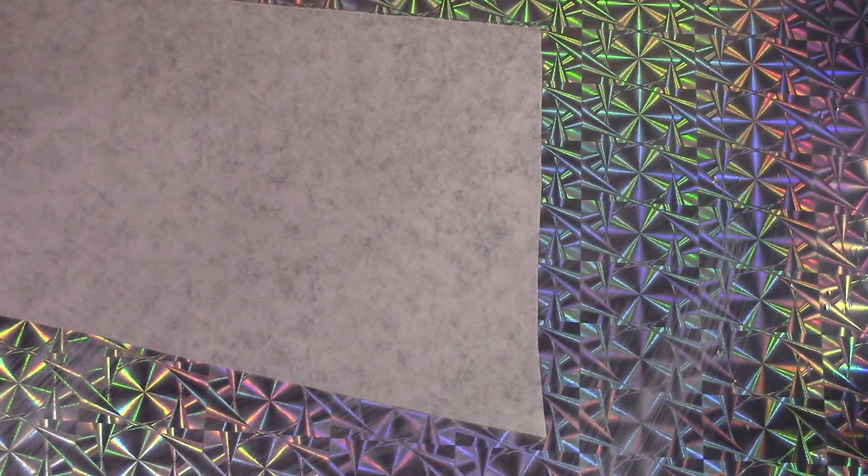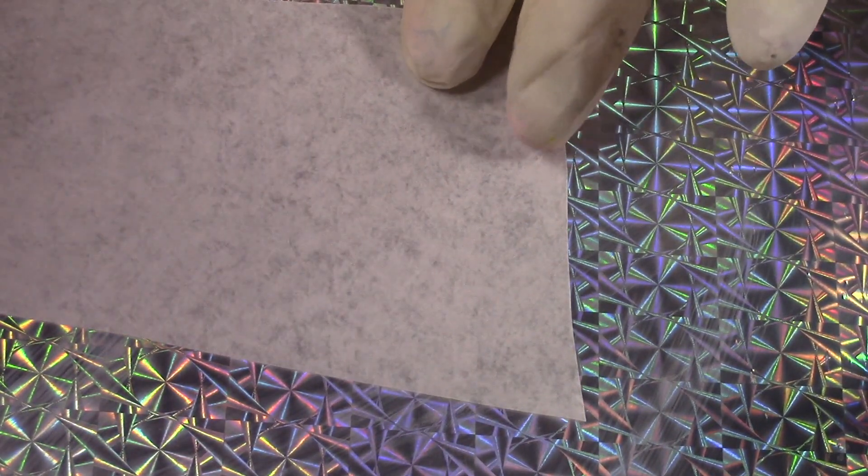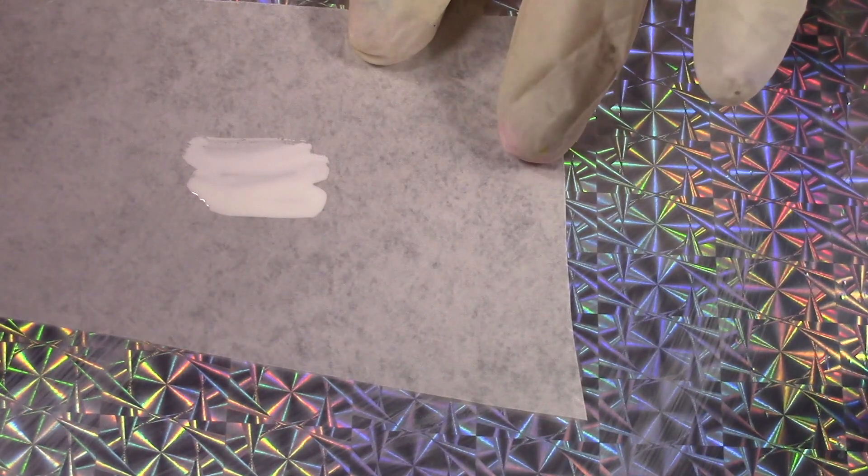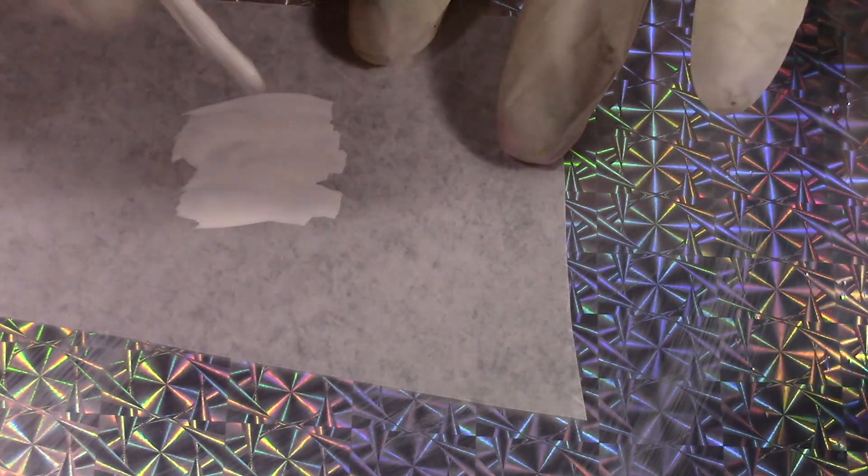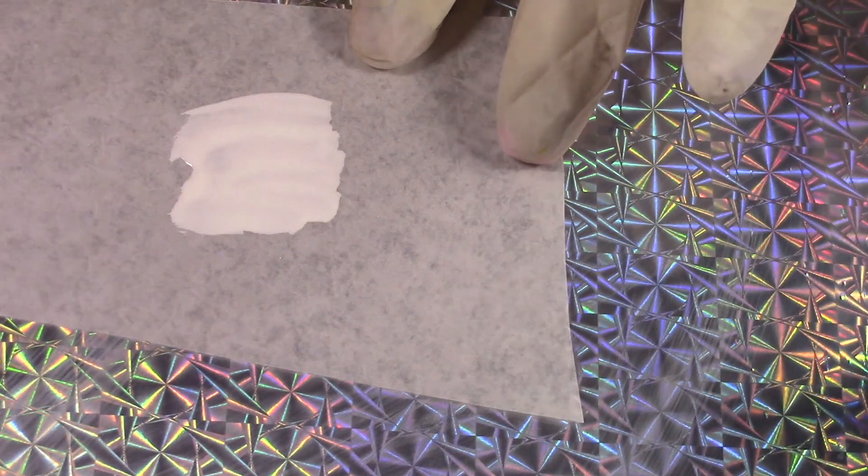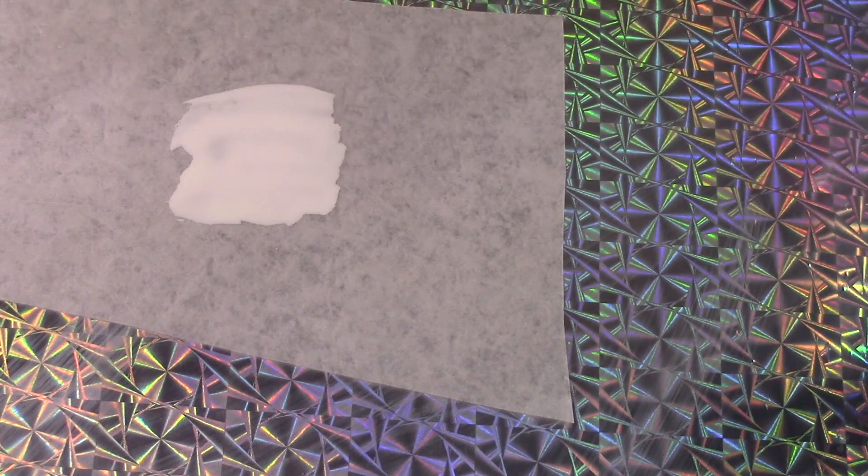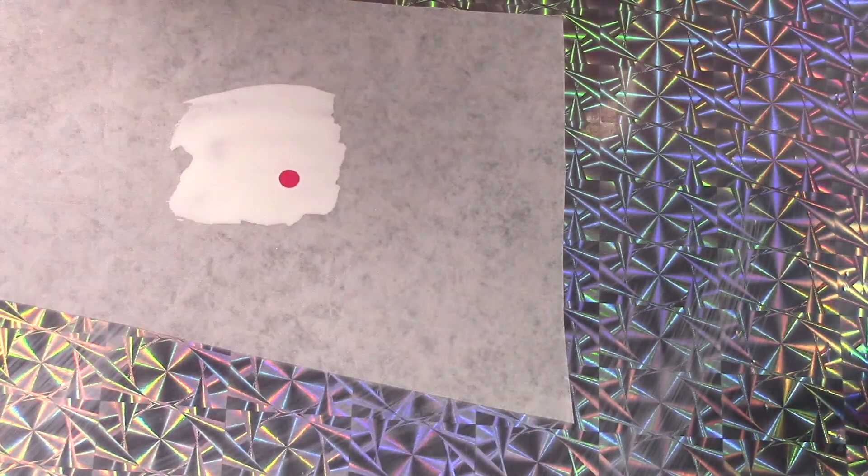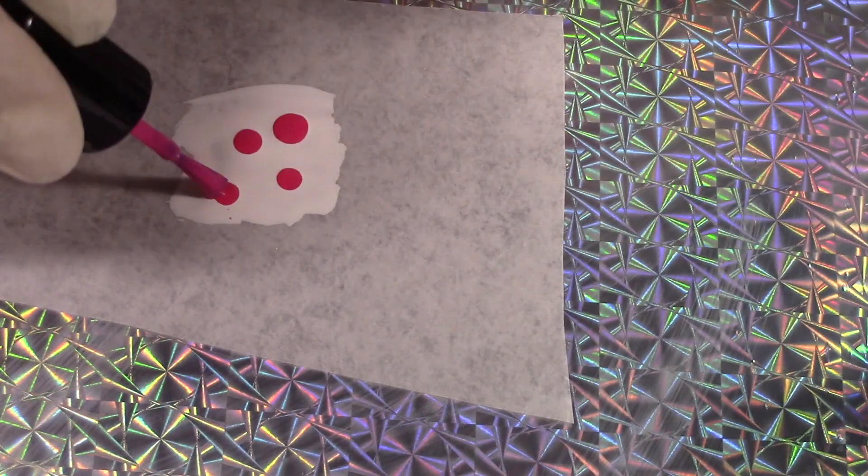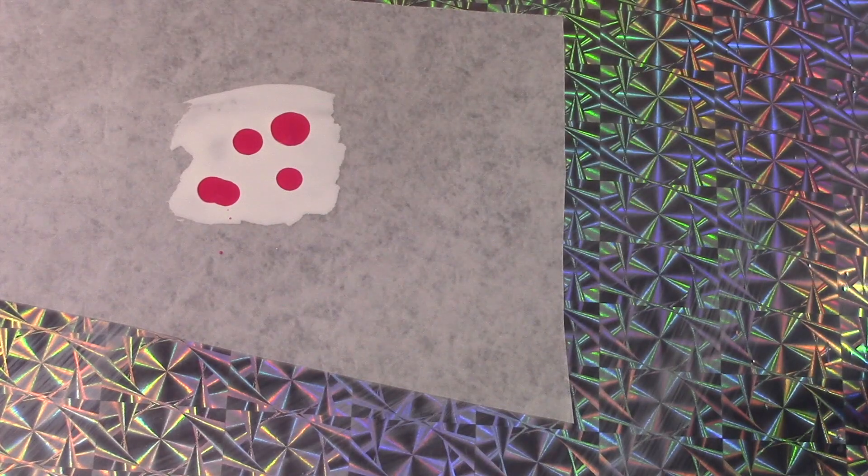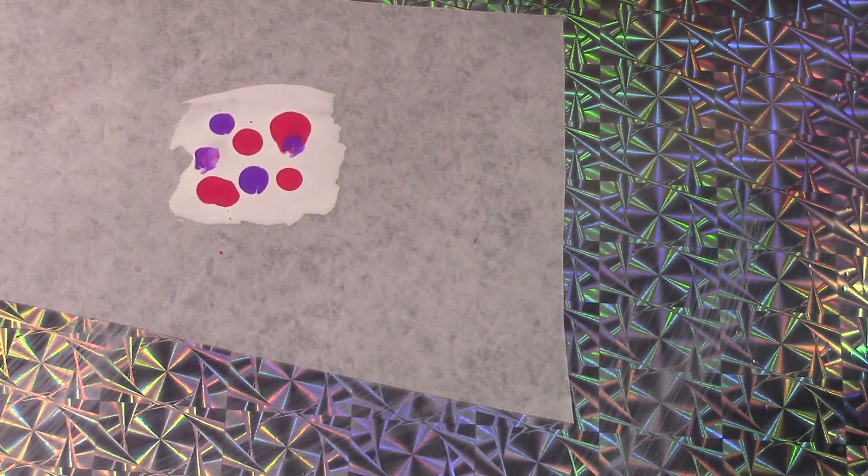And again, not everybody's a stamper, and just because they're not into nail stamping, I want them to be able to cash in on this cool easy fun way to create an amazing mani too. So we got a bunch of nail polish down here. White. I've got Funky Fingers, I think this is High Voltage. And I'm just going to add some random blobs of polish here and there.